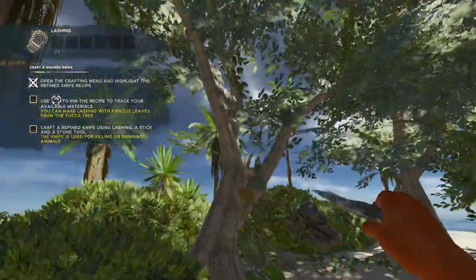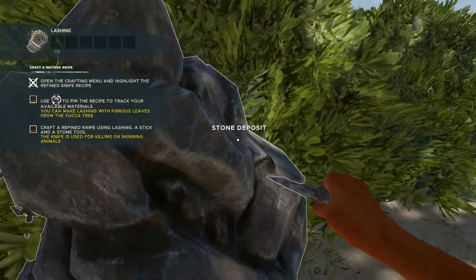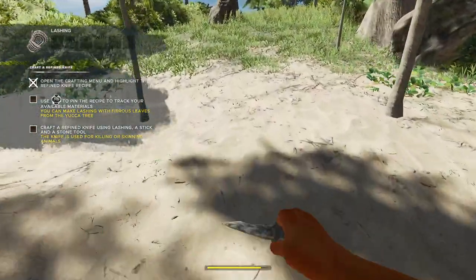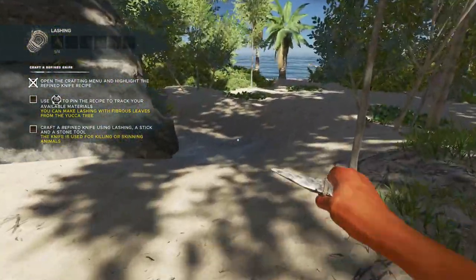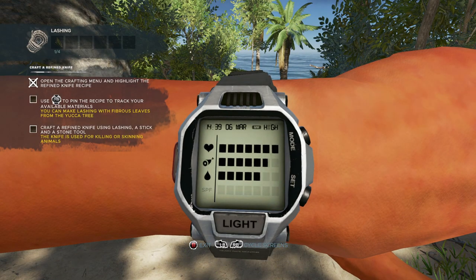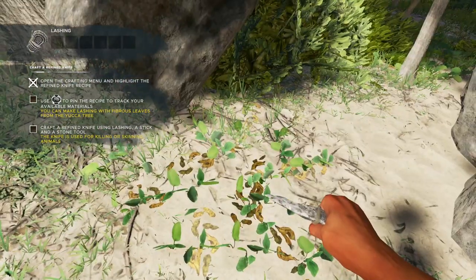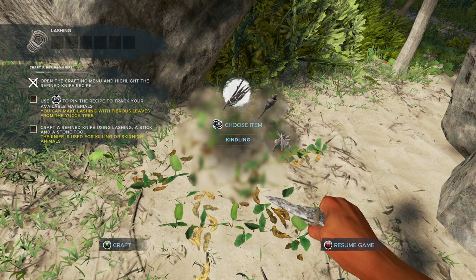All right, let's pick up the cocoa. Stone deposit. All right, look. My thing is a rock pile, right? I mean, a stick pile. Alright, where's my stick pile? Was it right here? Okay.